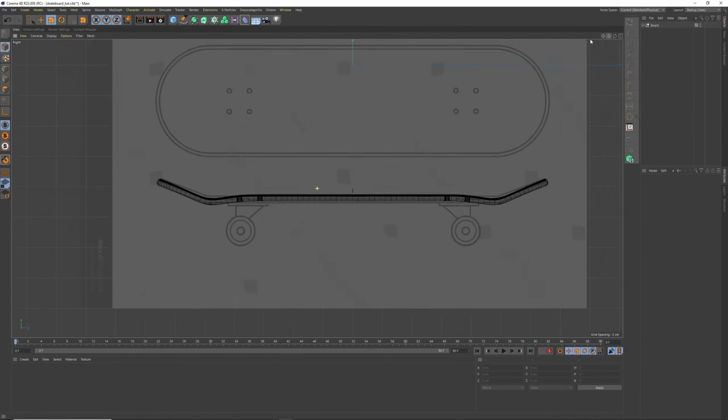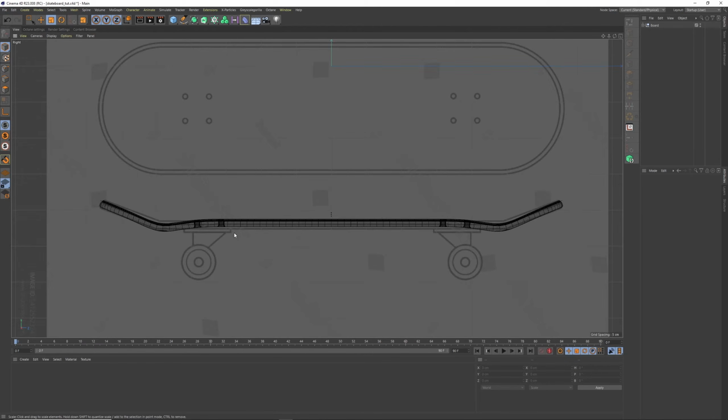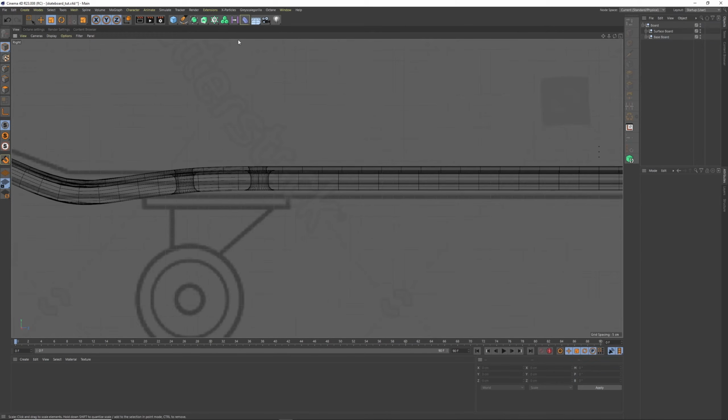Okay, so now I'm back in the side view, and what I noticed is that my holes were far too much on this bend, because I'd added this bend in. So what I've done is go into the connect object and just slide them along, so they were more sitting on top. Okay, so with that done, let's have a look at what we've got going on down here.